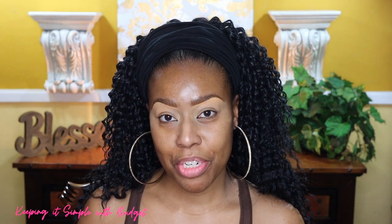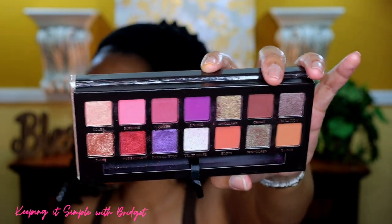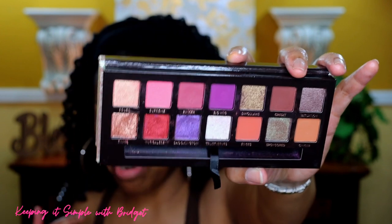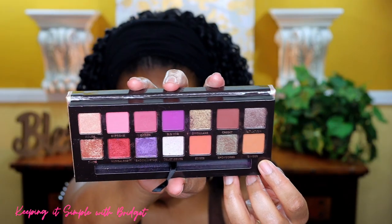I don't even know if they still sell it but I'm going to use it up. For my eyes I'm going to use the eyeshadow palette where Anastasia collabed with Jackie Aina — I know everybody's familiar with this palette. Since this palette doesn't have a shade light enough for my brow bone highlight, I'm just going to use a translucent powder — my Covergirl translucent powder — and add that right up here. I'm going to use a brush to get off the excess. To put color in my crease I'm going to use Ginger, which is this shade right here.